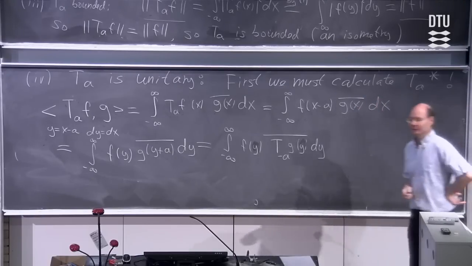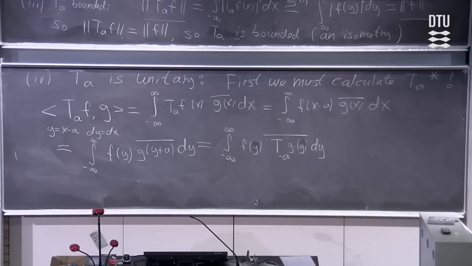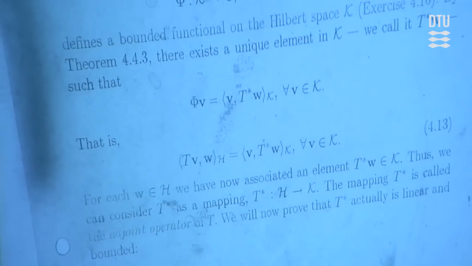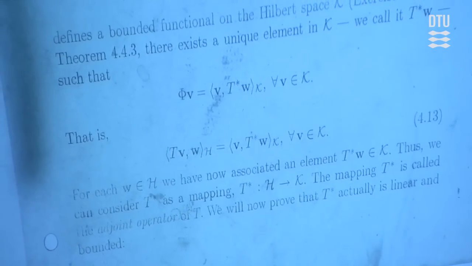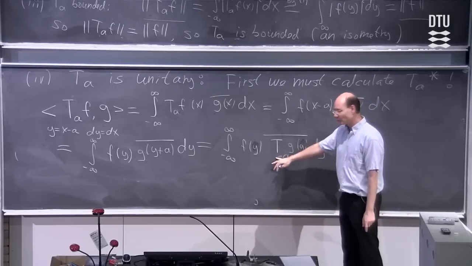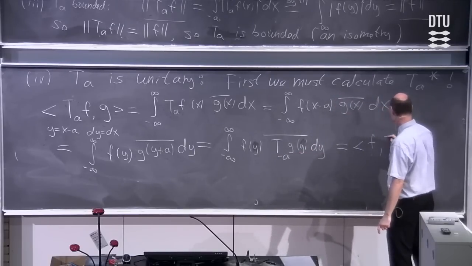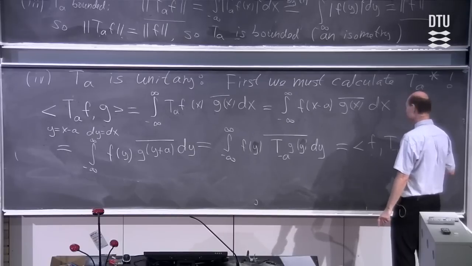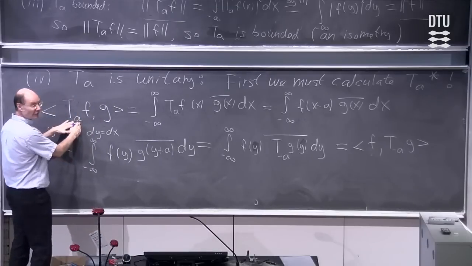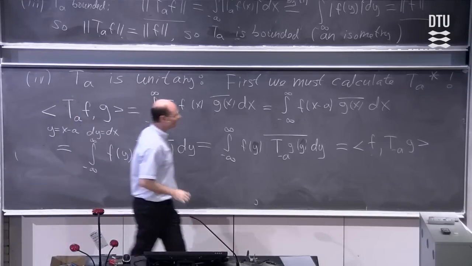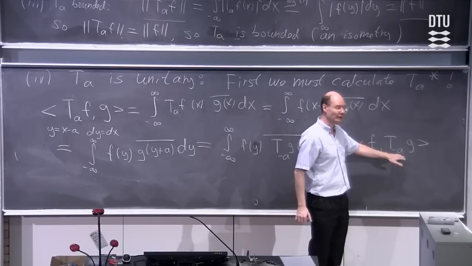But we have to come back to the inner product, because this is what the conditions say. If you look at the adjoint, you want this inner product to be equal to this inner product. We want to get rid of the T, somehow get it on the other side. So we need to get it back to the form of an inner product. What we have stated here is exactly an inner product, between f and then the operator T minus a acting on g. So at the end, this operator TA is gone, but the price to pay is that on this side we have a T minus a instead.